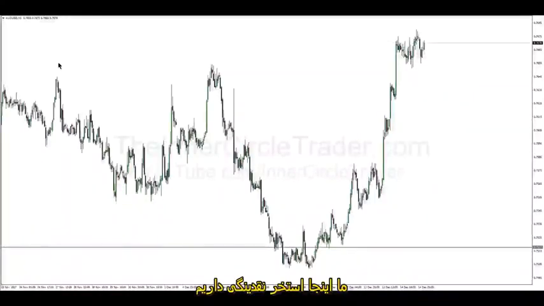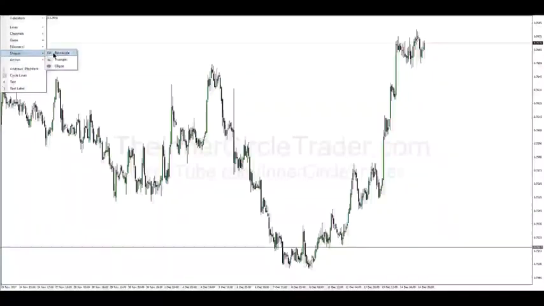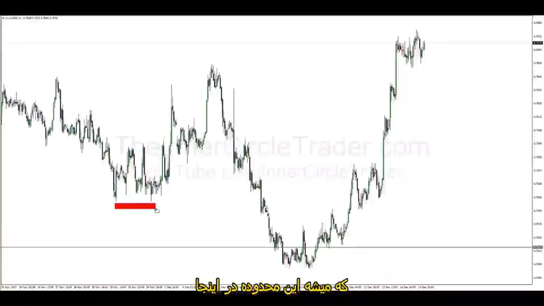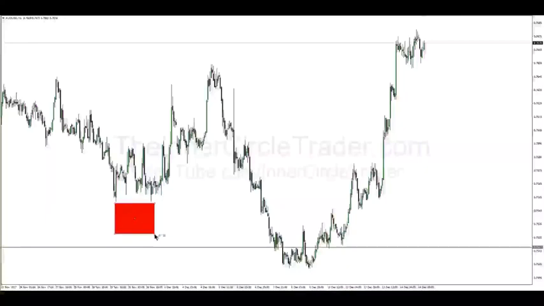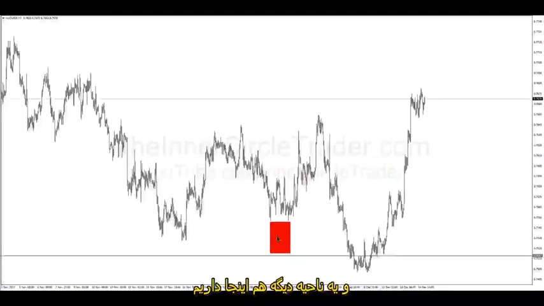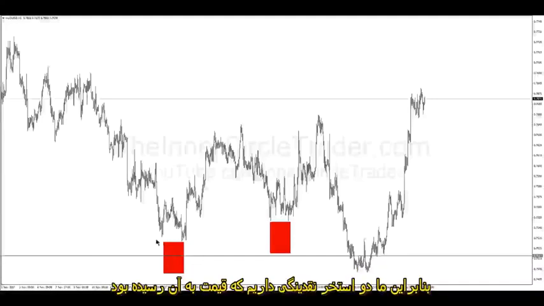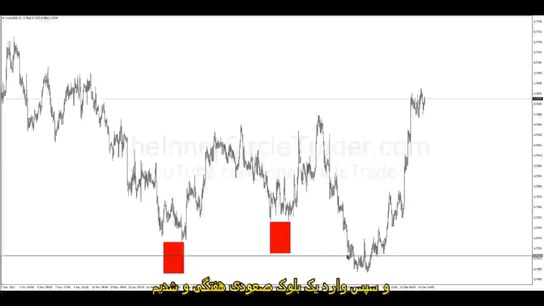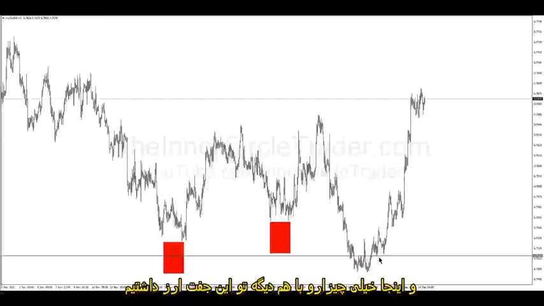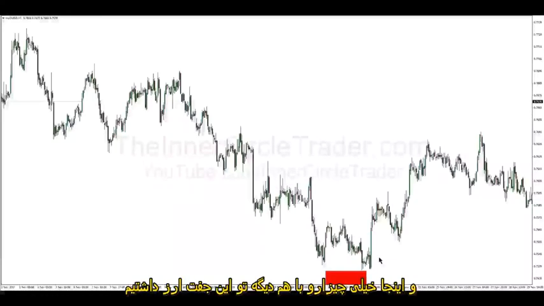Over here, we have our liquidity pool. Okay, so we have this area here. There's 30 pips below that. And then we have another area over here. Okay, so we have 30 pips below that, and that takes us down below into the daily, into the weekly bullish order block. So we have two liquidity pools that price had reached for, and then we went inside of a weekly bullish order block.